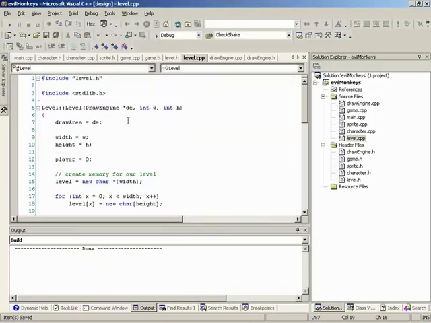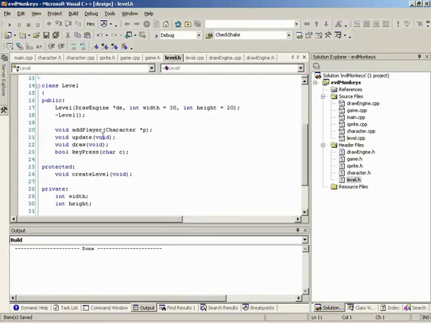How exciting. All right. So from this point, we need to now add a player to our level, because we want the player to interact with the level. That only makes sense. We need to make some connections between... And if you remember in our Level.h, we have our add player, but we haven't used it yet, have we? No, we have not implemented it.